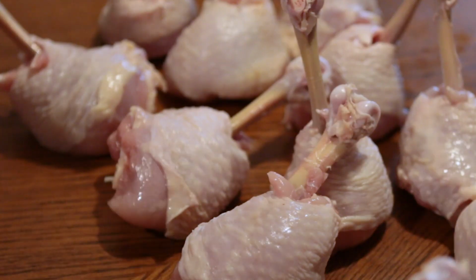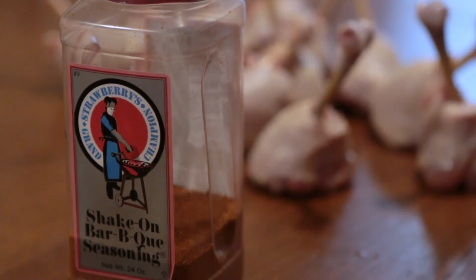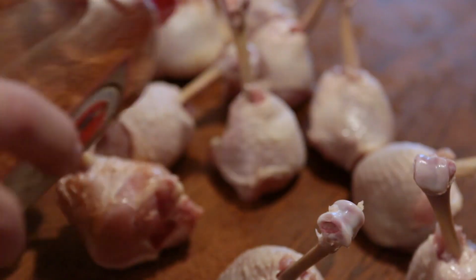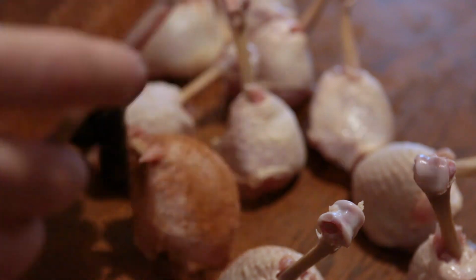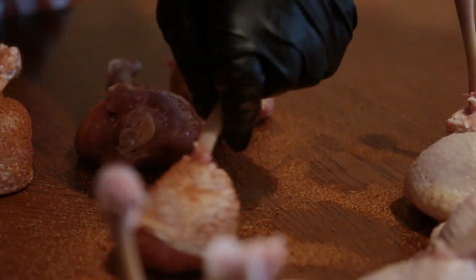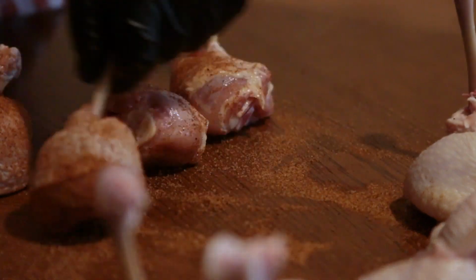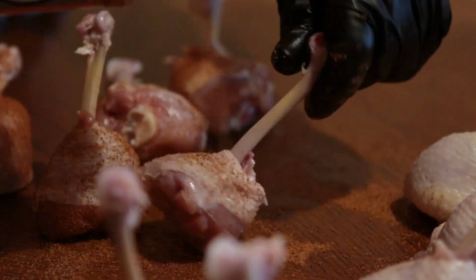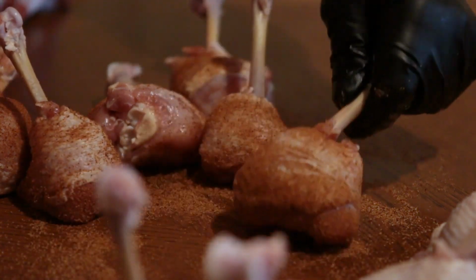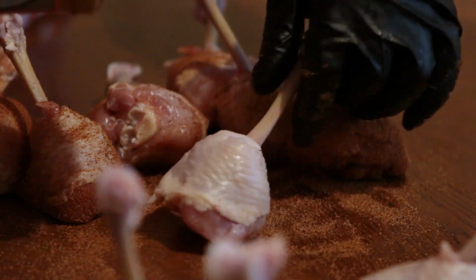But now we're moving on to seasoning, and today we're going to be using this Strawberries Shake On Barbecue seasoning. This is one of my favorites. We're gonna just sprinkle this all over these. You don't have to get it on too heavy, but you wanna make sure you kind of get it evenly all around these. The seasonings that you kind of get down on your table, just use that to roll this around in. Make sure you don't waste that seasoning. You can use whatever type of seasoning that you like, or a rub. This is just one of my favorites, so I tend to use this on quite a lot.